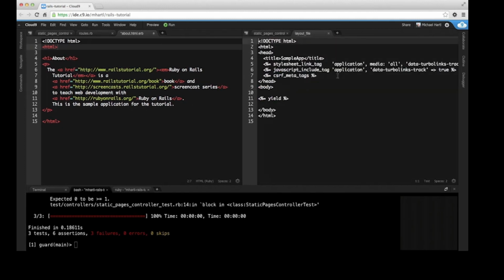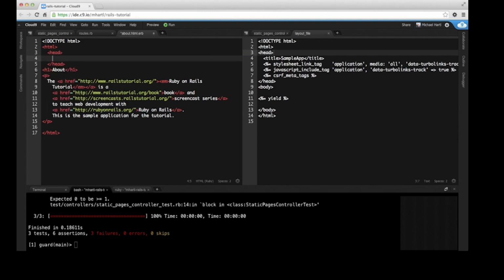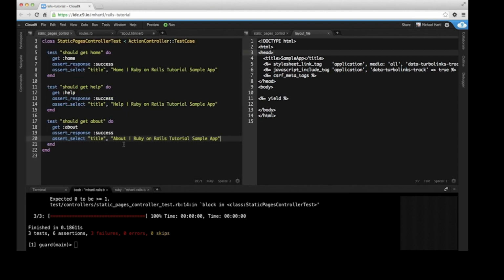This is the layout that we got rid of. The highlighting isn't working here because I don't have the right file name extension, but you can see that there's this head section. I actually like to indent this. So there's the head, and now I'm going to put in the title. So the title is going to be, on this page, about, and then let's just copy it from here.